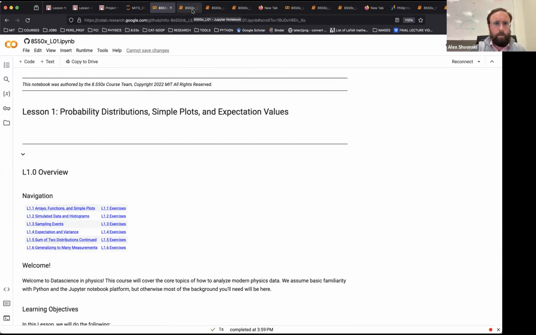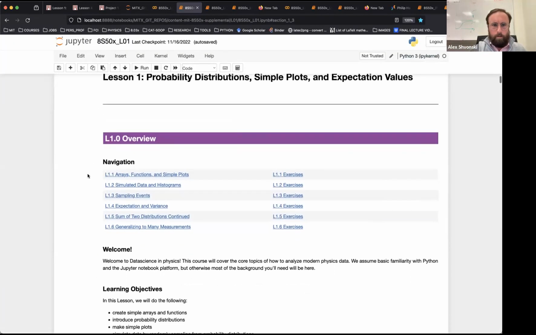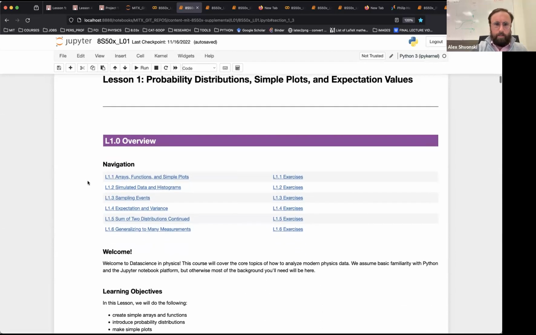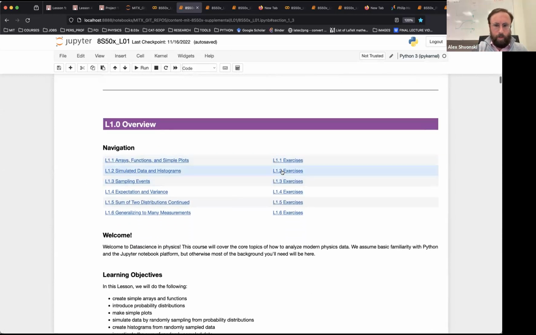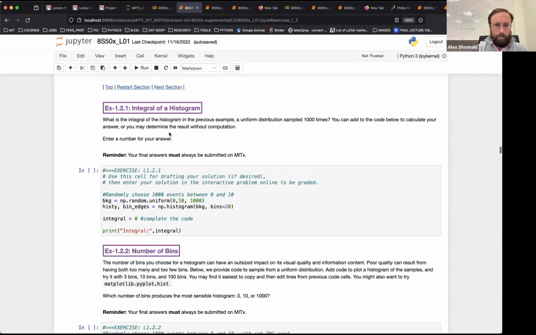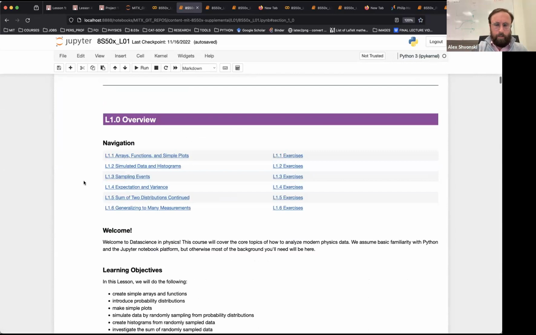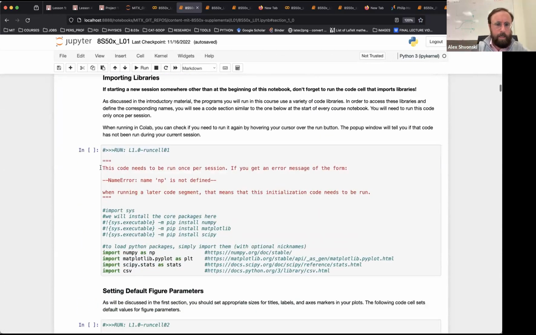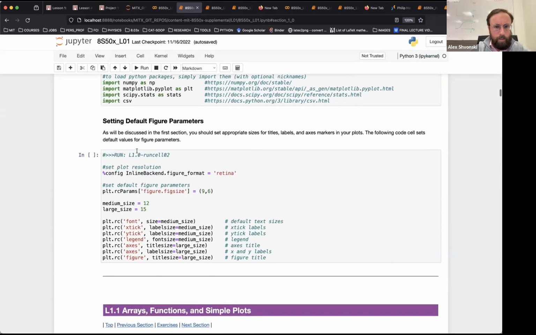And let me also show the local version, because maybe here's one that is not being run in Google Colab. You can see some of the formatting a little better, but we've designed it so it's as easy as possible for students to navigate amongst all of the content. So we have this navigation bar to all of the sections and the exercises within the sections. And a lot of thought went into the usability of this, and also ensuring that it was compatible with the Colab version as well.